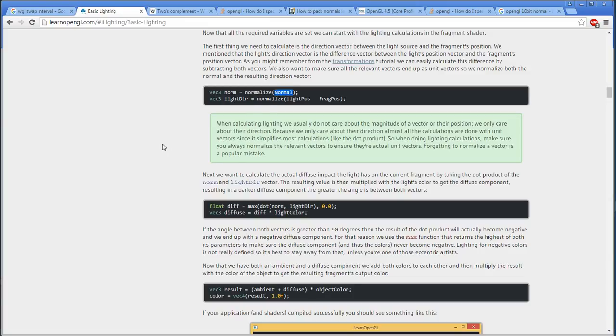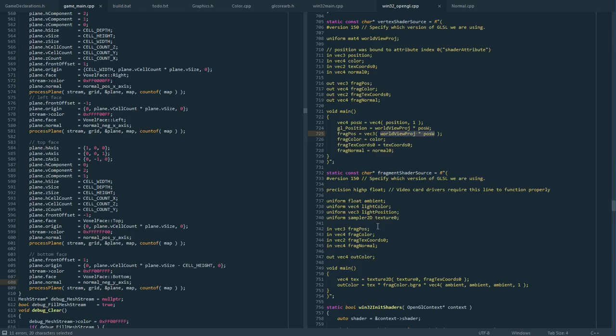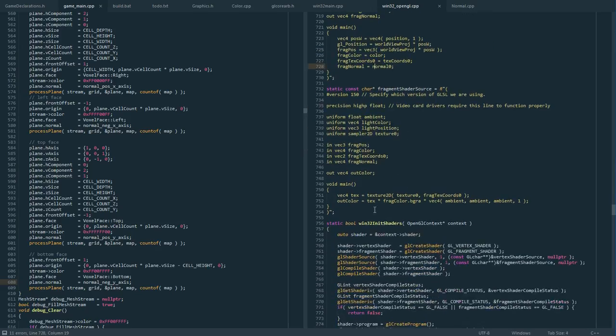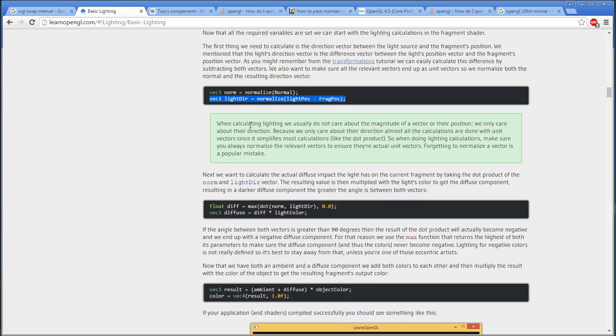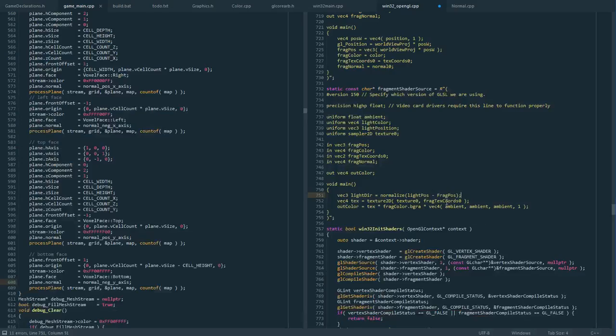Normalizing the normal. The normals are already normalized that I'm using. For the light direction, the light position is this.